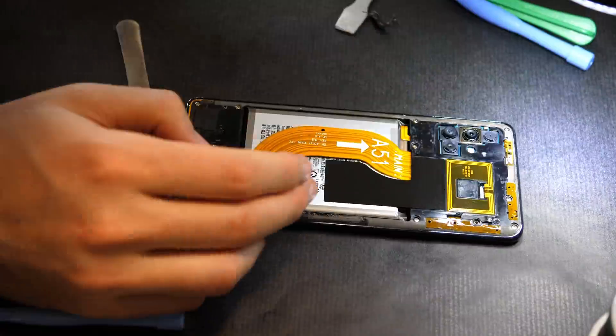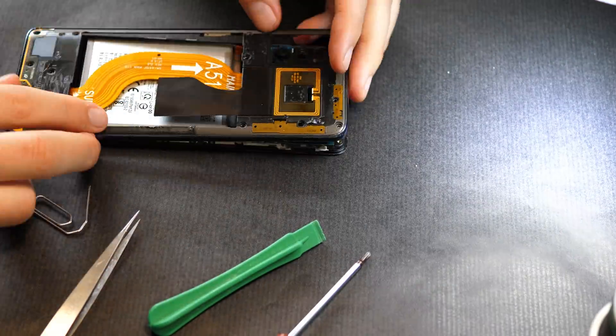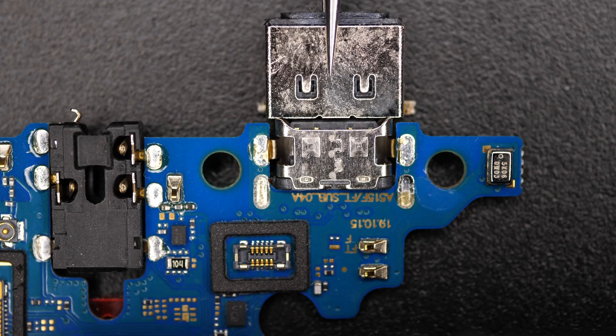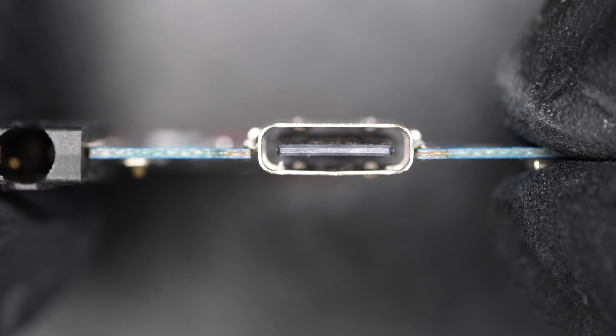It's just a game of micro-engineering — making the whole thing fit inside of the phone. I disassembled the Samsung Galaxy A51 I'm working with. I think I'll see pretty quickly if I have enough room or not. Ouch, the USB-C connector is absolutely tiny. Look at the size of the lightning connector next to it. No way it's going to fit because it's limited by the cutout in the board. Major letdown. I need to think.